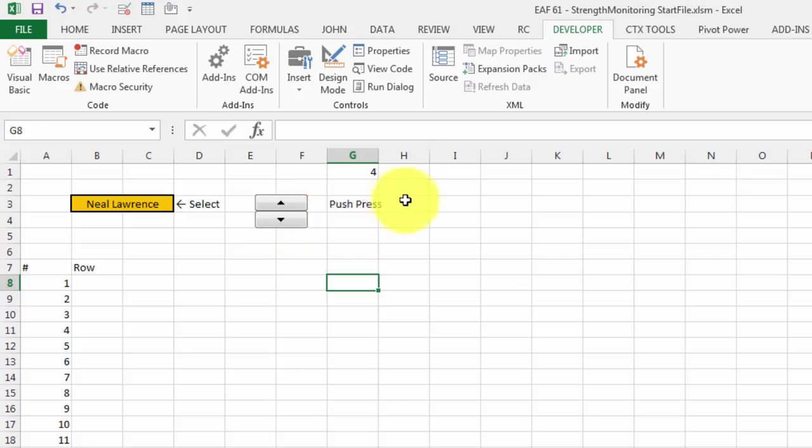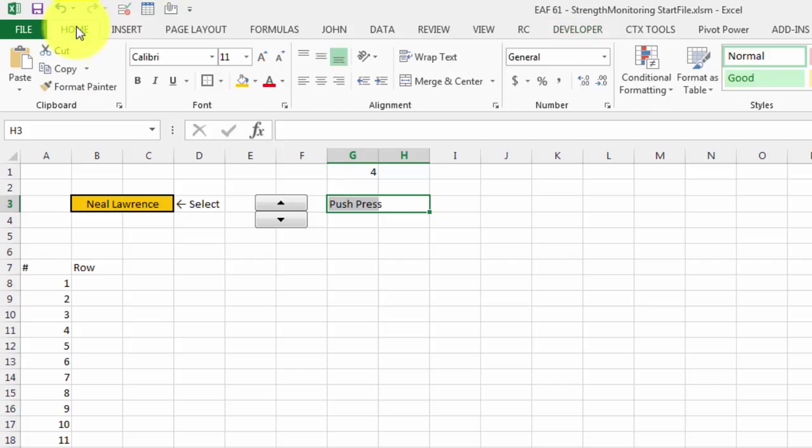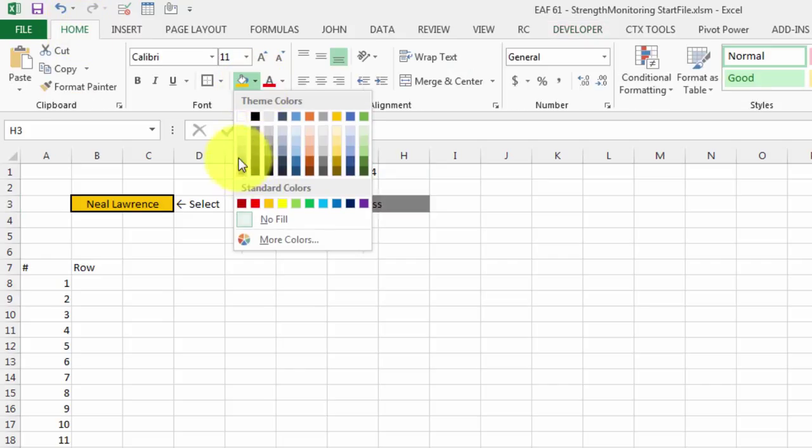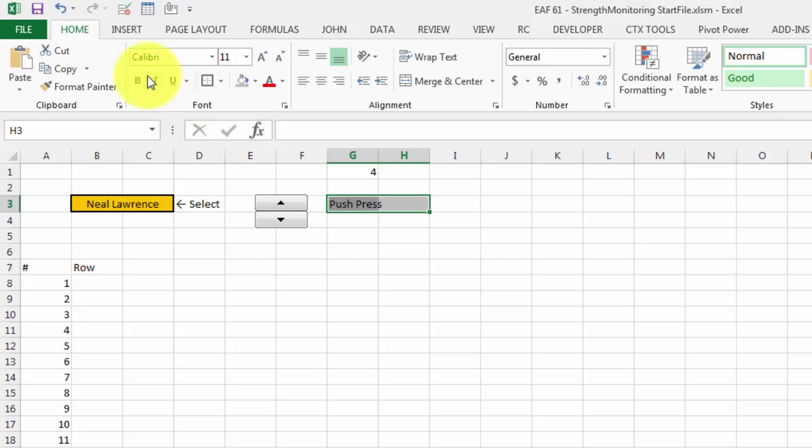Brilliant. Okay, I don't want to make this gold because that would tell me that I'm changing it, or that I've got the ability to change it. So I'm just going to make it grey and bold and centered for now. If it was gold, a user might be fooled into believing that they should be changing that manually somehow, whereas it's automatically changing when I click the spinner button. Alright, so we're now in a position to start this extraction formula. We've got our two criteria: the athlete's name and the exercise name.